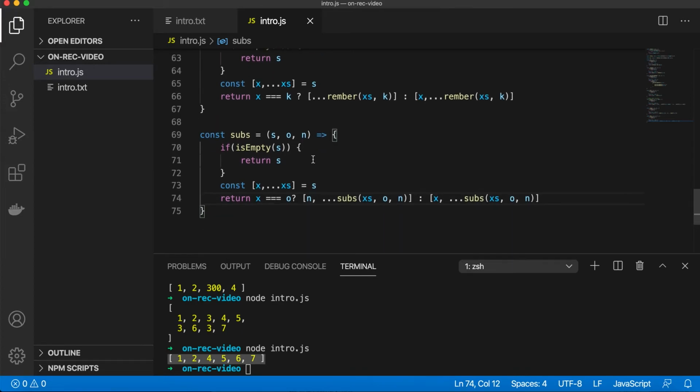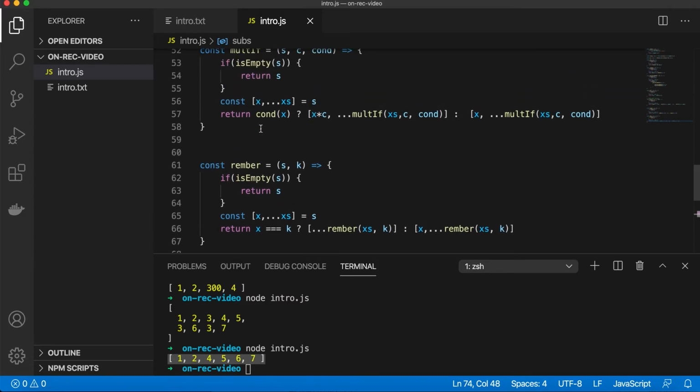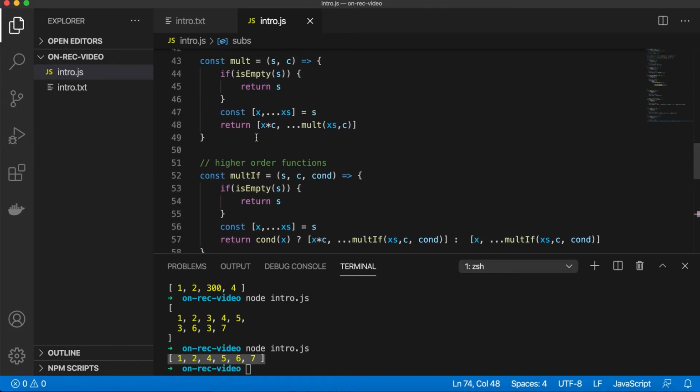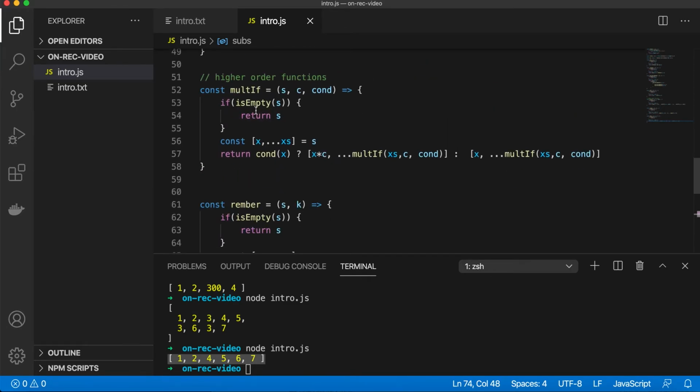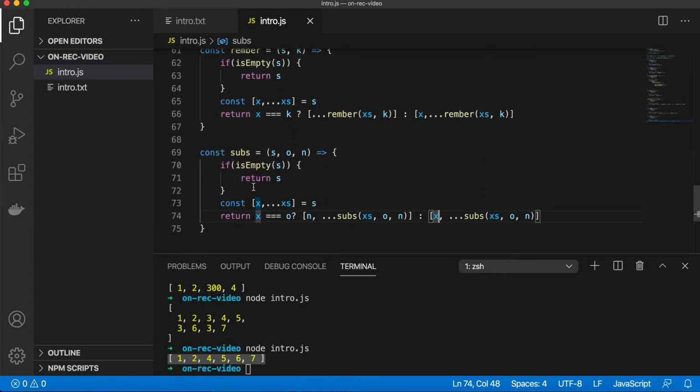The only difference is, instead of removing it, we are substituting that element with another new element, or as seen here, retaining that element. And if you think about it, all these functions, mult and multif and remember and substitute, are very similar in structure.